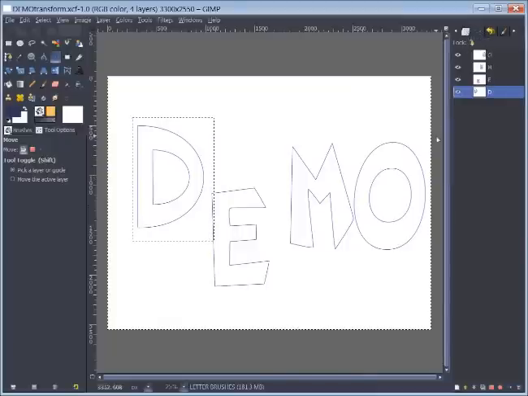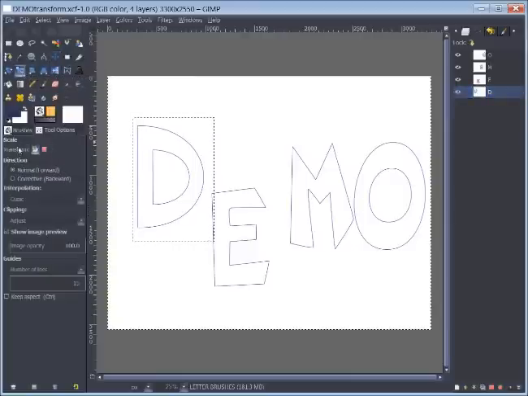Right now I'm moving the paths. For instance, I want to have my text interact, so I'm going to overlap some of these text paths. To do that, I'm going to enlarge them a bit as well. First I'm going to go up to my transform tools, all these blue tools. I'm going to click on my scale tool, and in my tool options over on the left here, I'm going to check scale the path.